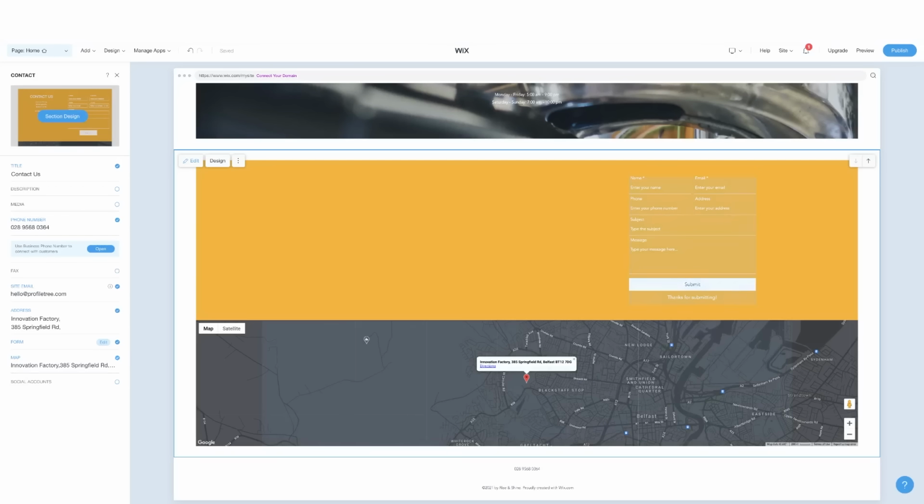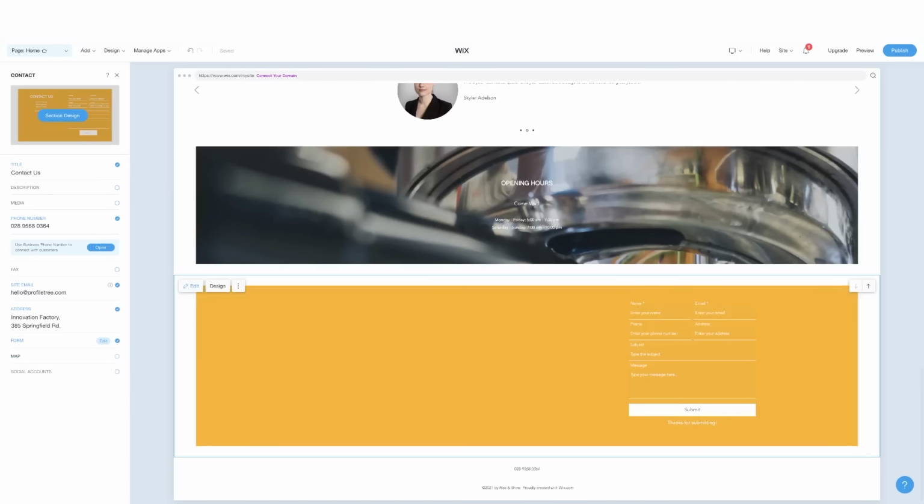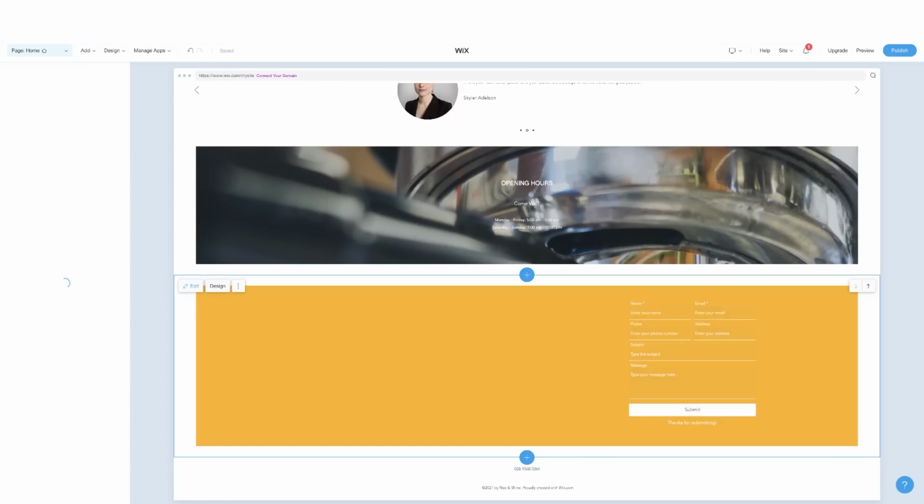We could even turn off the entire map if we wanted to. Again, being a coffee store, in reality, we probably would want to do that. But for the purpose of this demonstration, I actually want to show you the form. Wix forms are something that connects into Wix on the back end of the site. And like any contact form on a website, you can edit that form. The form has a series of settings and fields.